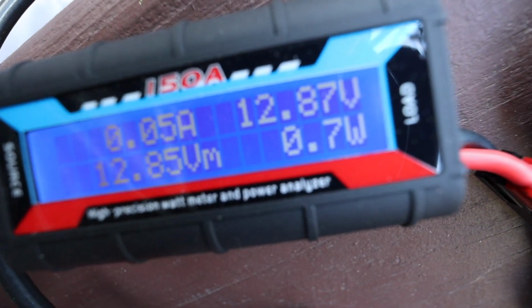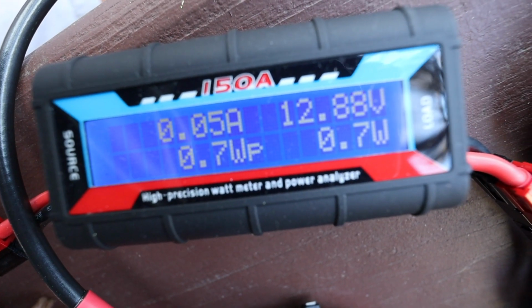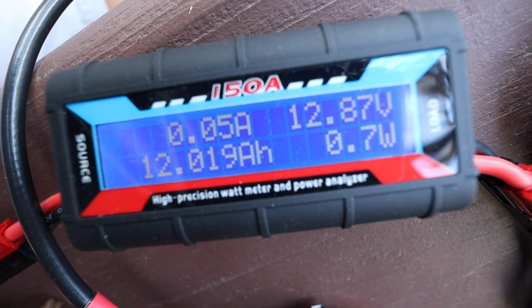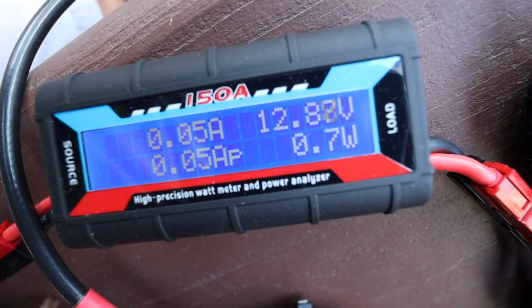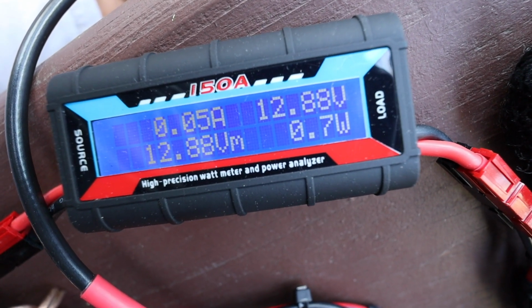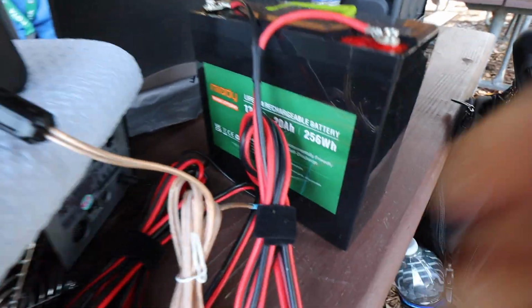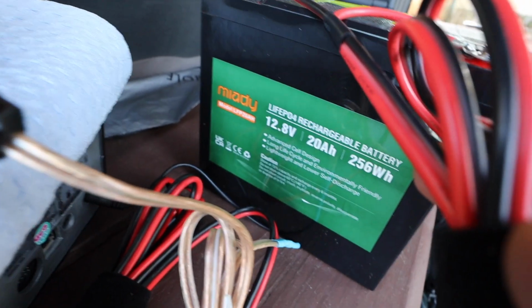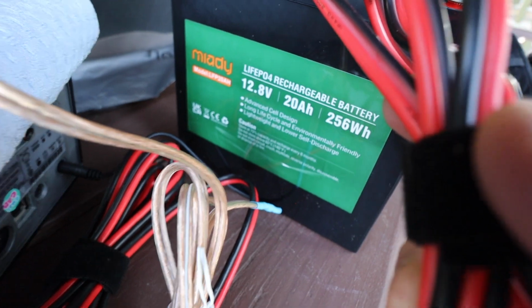I got 12.8 volts, and let's see here, 12.019 amp hours. Is that how you read this? Almost 2.5 hours. Okay. All right, so that's what I got. And yeah, here's my battery. It's a LiPo. If you guys want to take a look at it, LiPo 4, 12.8 volts, 20 amp hours.